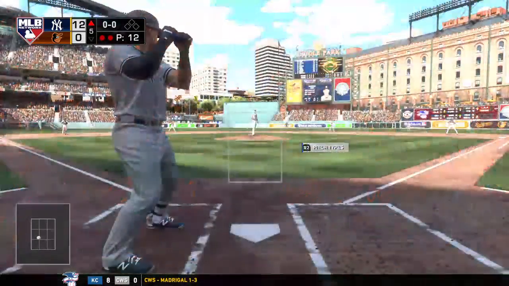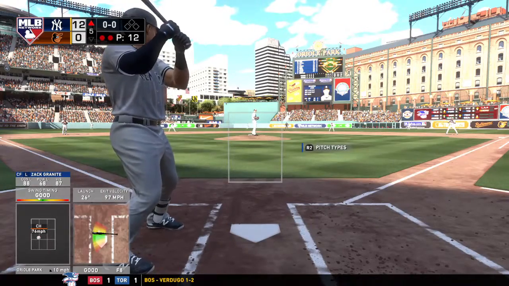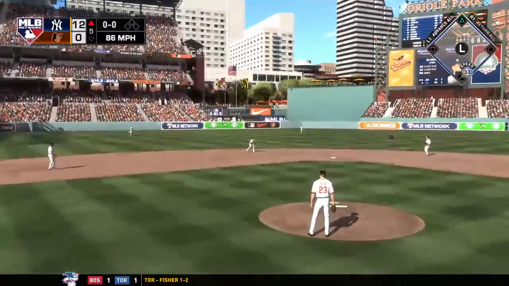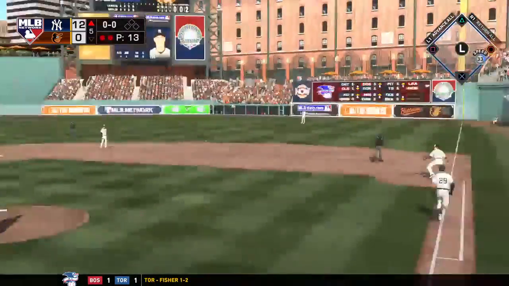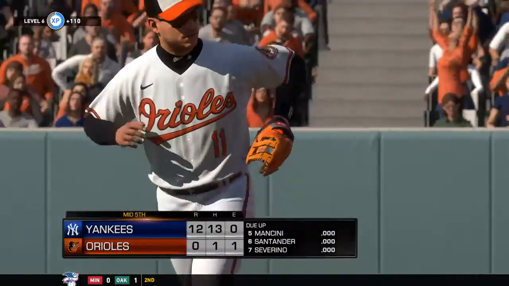Ready for another chance? Gio Urshela. He came through with an RBI single in his last at-bat. From the stretch. Bouncer to the left side. Iglesias is up with it. On to first, and can you believe it? A 3-pitch inning, and just like that, the side.